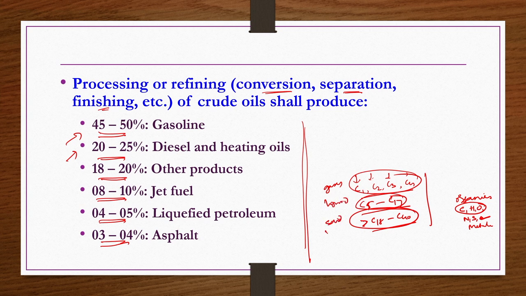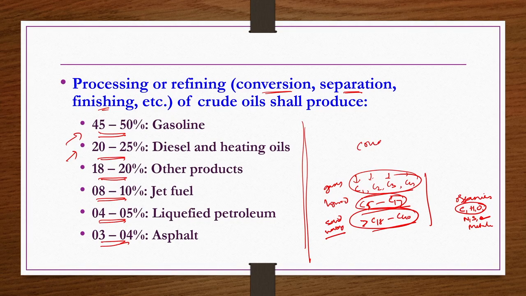Solids are waxy material kind of thing, right? You can see a wide spectrum of products being formed by doing some kind of processing. So, from where are they coming? All of them are coming from the crude. So, that means one way or other all these are present in the crude, right? May not be in the direct form that you are only doing physical change to separate out. There may be some chemical changes also to get these products.